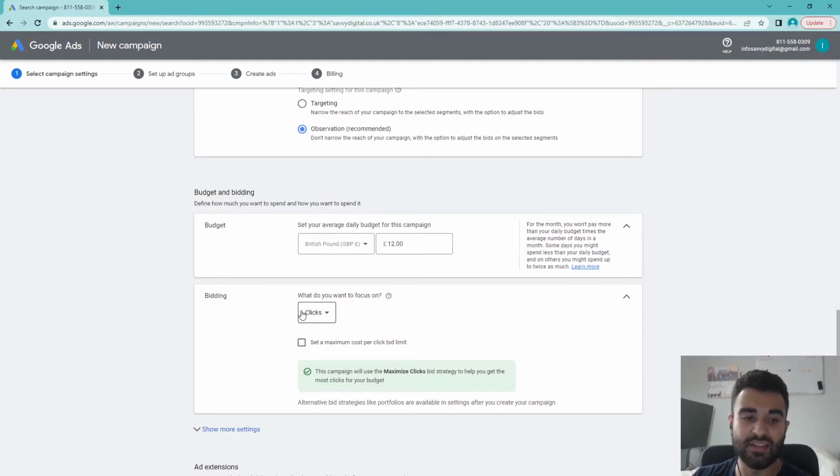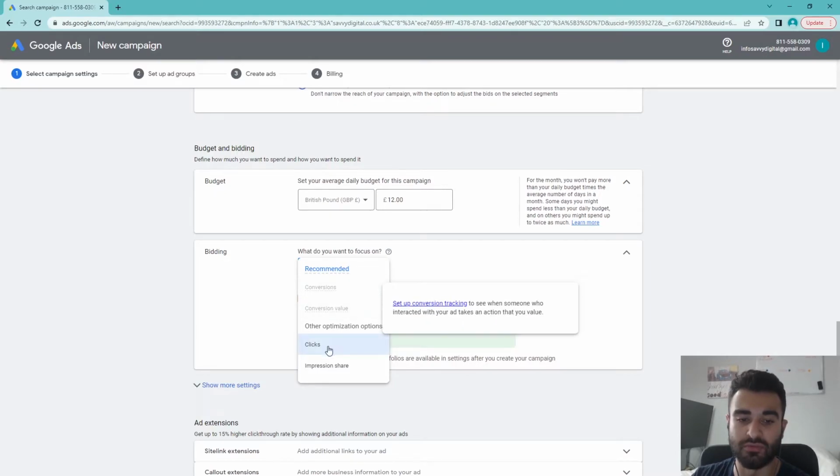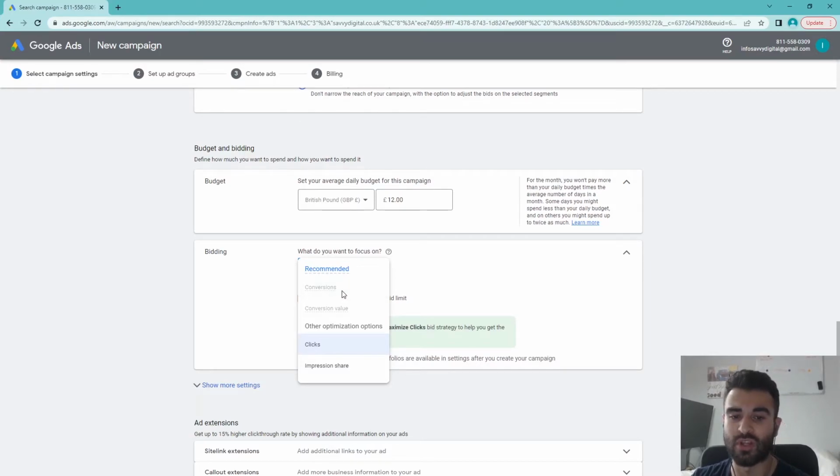So you can see here, this is one of the most important parts of a Google campaign. So this is on the campaign level, and this is where you can actually focus on where your money goes. So we have some select options here. You have conversions, conversion values, you have clicks, you have impression share. To go through what each thing is, so conversions will be basically when someone does the target action that you put and set up and you're tracking. So that might be phone calls, for example, a sale, something along those lines.